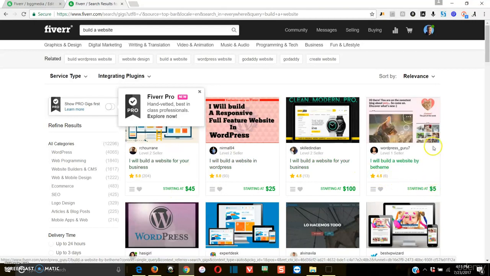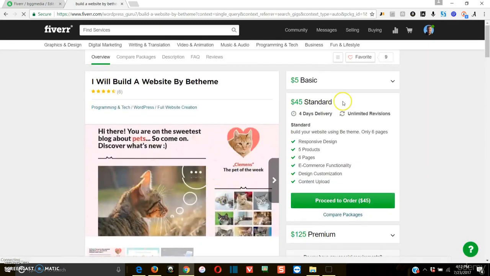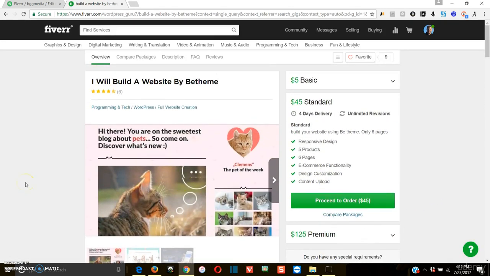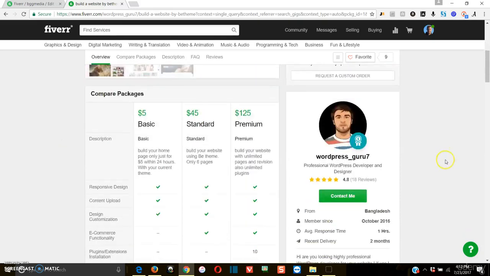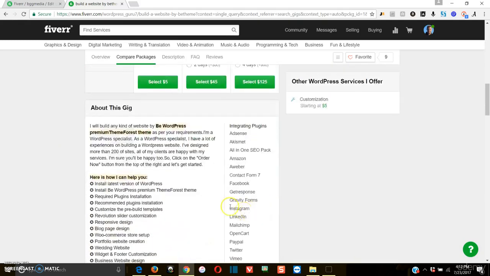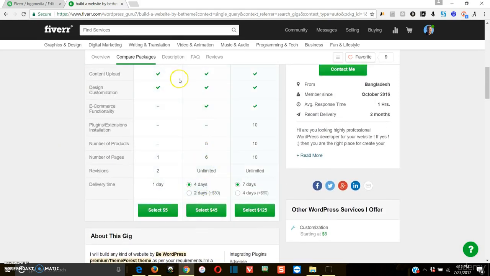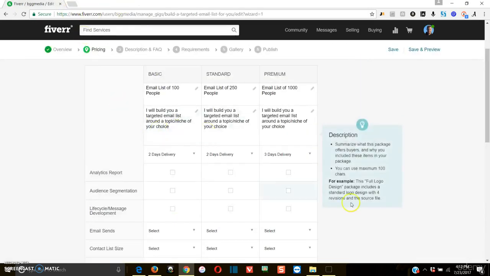Now, potentially, selling for $5 is a lot less than these people are selling for 25, but that will get somebody in the door clicking their thing, and then once they're on this page ready to make a purchase, obviously they have upsells here like you see. So you want people in the door, you want them clicking on your profile and your gig, so that once they're here, they're pretty much committed already most of the time to buying from you. And then once they go through the process, you can upsell them on more. So it's $5 initially to get them in the door, and then selling your upsells. That's the key to making money on Fiverr.